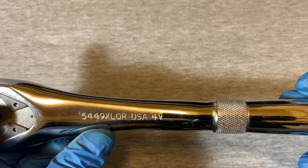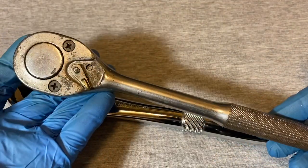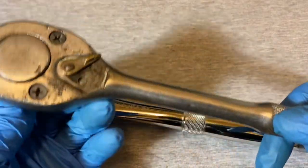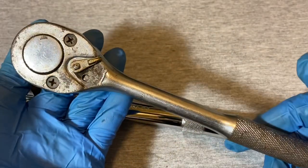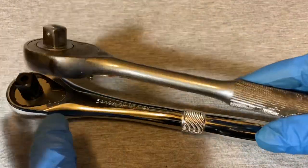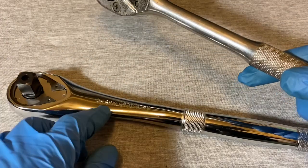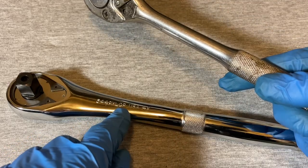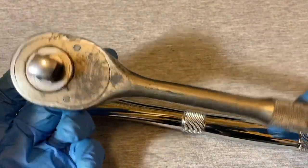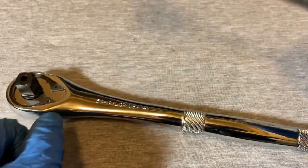This is a 5449, but not to be confused with this other monster, the old venerable 5449 that Proto's been making for like 60, 70 years. So no, it's not the same model, but for some reason I think Proto likes the numbers and doesn't want to change them, so I guess they just added the XL at the end to differentiate between the models. But this is the old Proto, and this one's pretty beat up, but I just wanted to make that distinction.